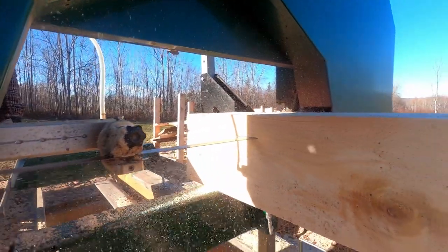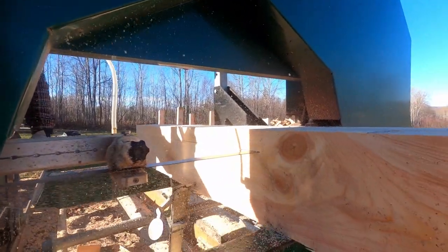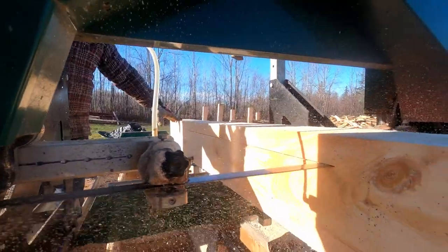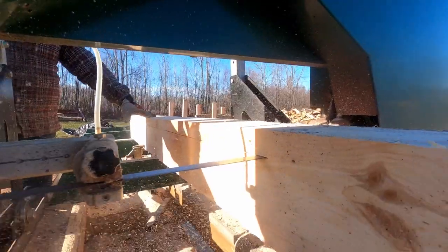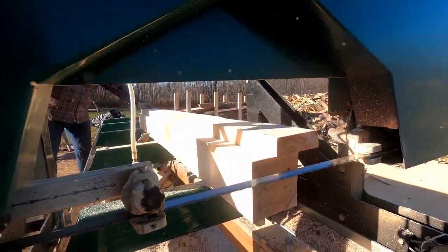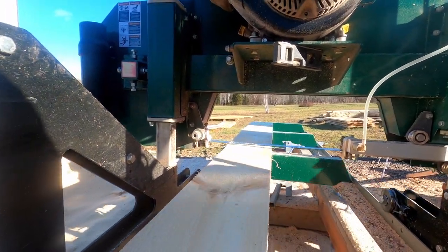Some of you may be wondering why there's no lubrication coming out on my blade. There actually is. I just keep the lubrication to just a small drip, because if you get too much on the blade, it'll go up around the drive pulley and your blade will just keep coming off. So if you are having a few issues with blades jumping off, you may want to make sure that your lubrication stream is not too heavy. You just want a drop coming down on there, unless you're in really, really pitchy, sticky wood, then you might increase it a little bit.